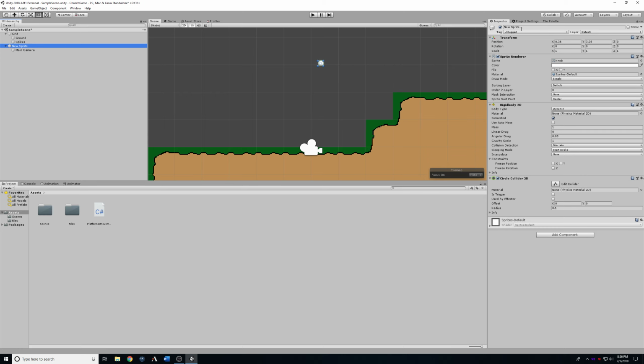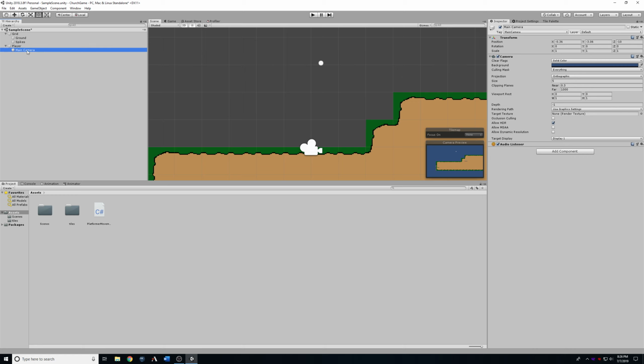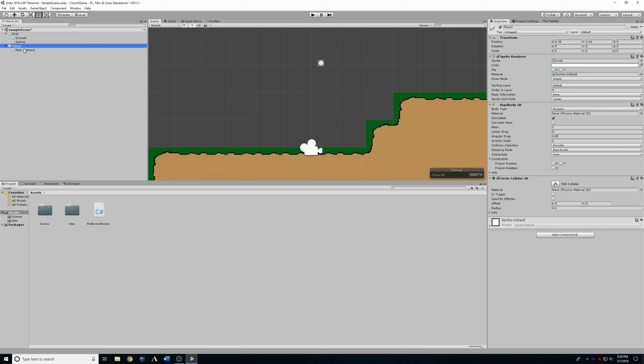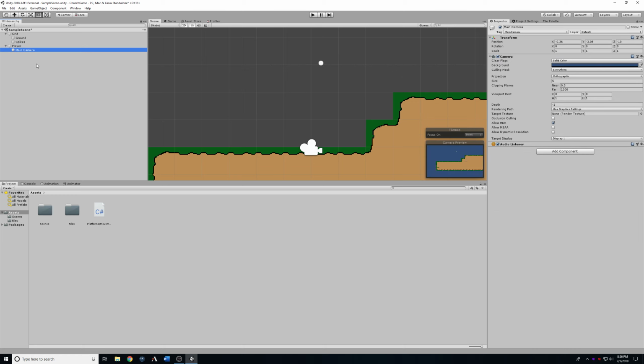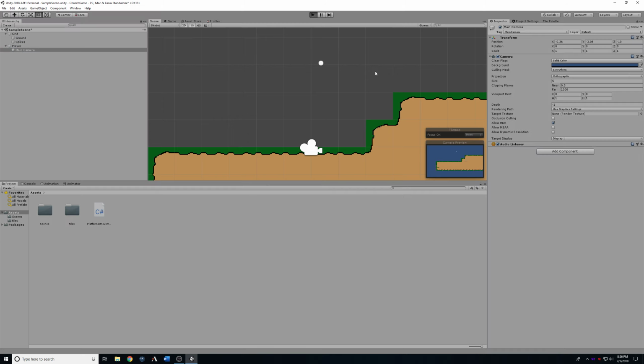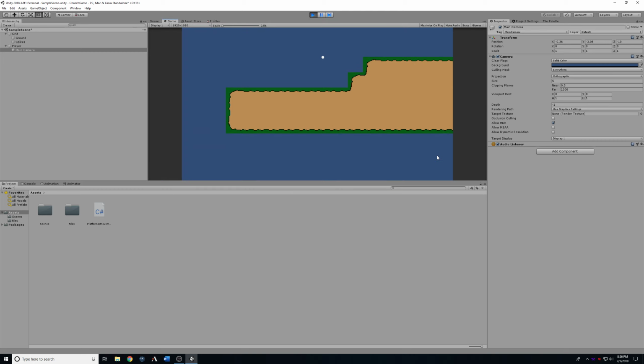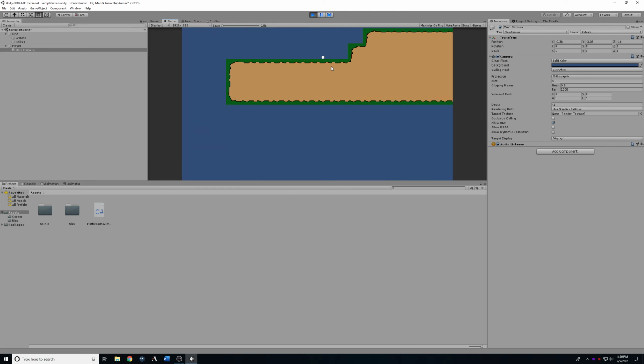In fact, I'm going to rename my player right now so that it's more clear what this is. There we go. So I have player, and then we see that the main camera is, this is a parent and a child. The main camera is a child of the player. Now if I push play, we see that the camera will fall with the player. But it's a little bit weird because the camera is offset. It's like the player is really high on the screen here.